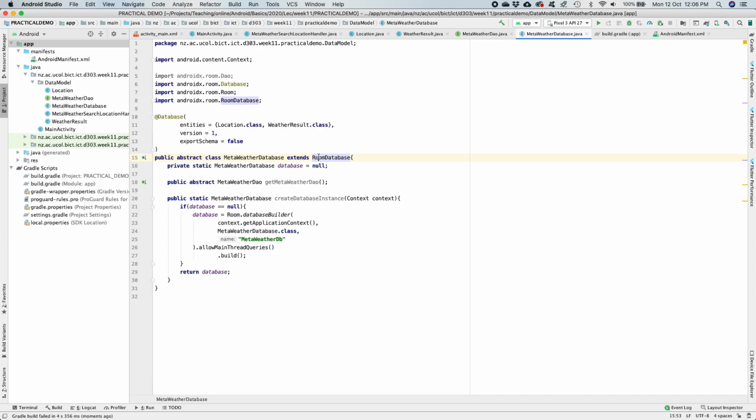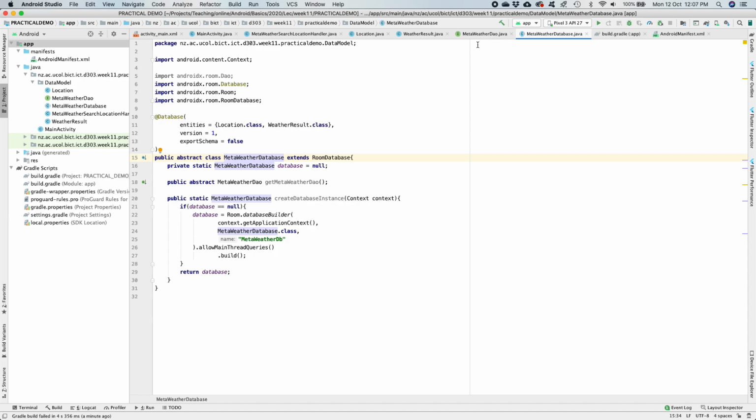Once it is a subclass of the RoomDatabase, then we can build it. Yep. So if we look at that now, we are all set to create a database in SQLite. We can add location and the weather information in that specific database.